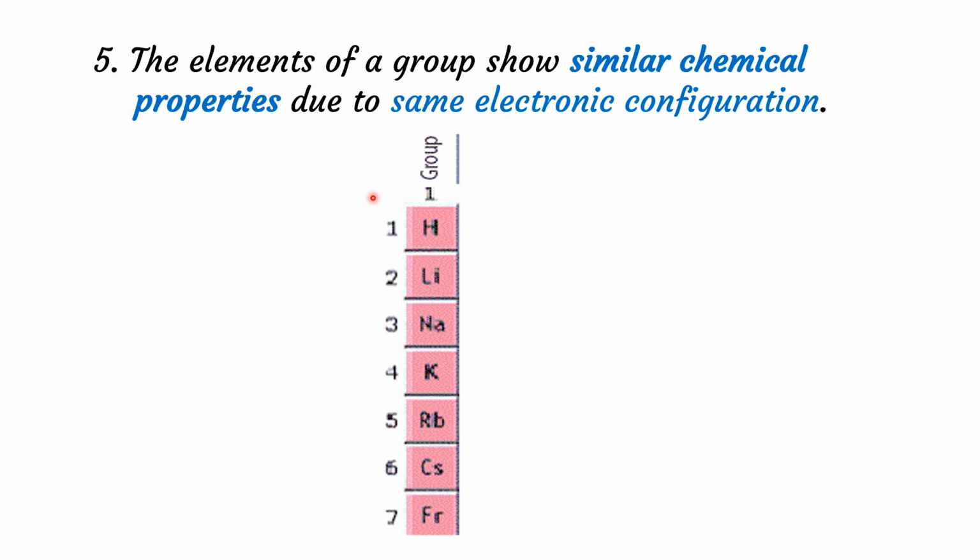Their electronic configuration can be understood according to their period number, the number of electrons present in the valence shell, as well as their place in the block. Group 1 belongs to the s block and the electronic configuration of hydrogen is 1s1, because group 1 has only one electron in its valence shell. Similarly, lithium shows electronic configuration 2s1, sodium 3s1, potassium 4s1, rubidium 5s1, cesium 6s1, and francium 7s1.